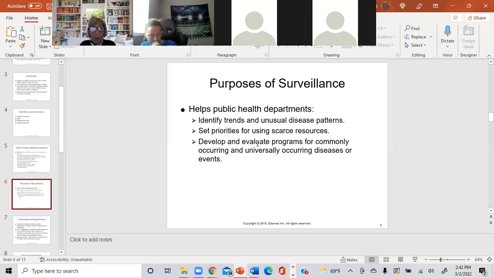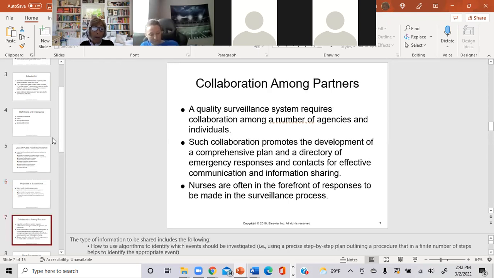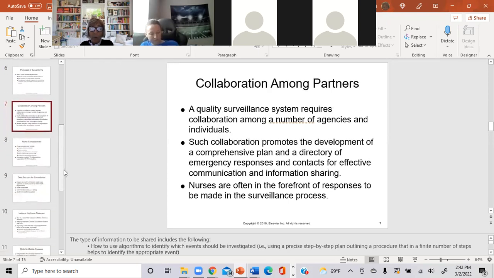in public health. Think of the importance of surveilling COVID over the last 2 years. Think about the importance of surveilling a pertussis outbreak in a school. All right, think of the importance of surveilling a foodborne outbreak from a restaurant. That's what surveillance is. Okay, just trying to simplify it for you, right?